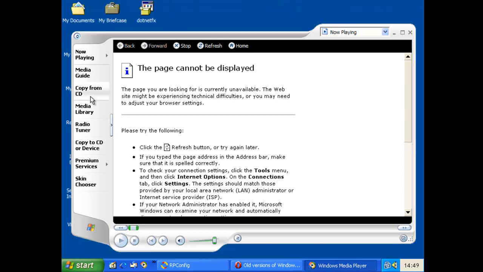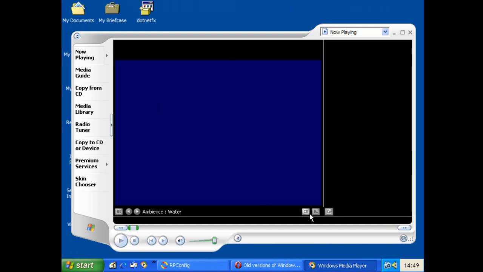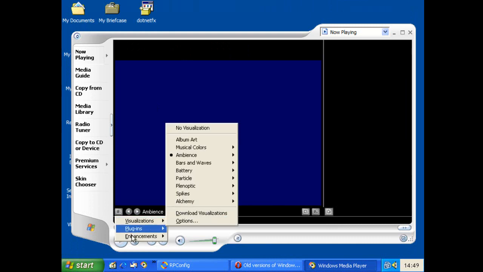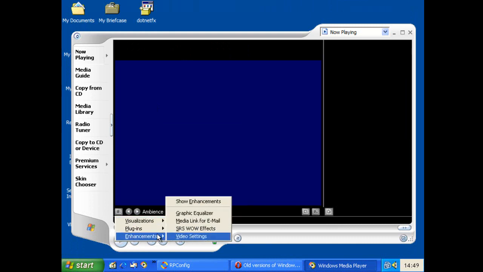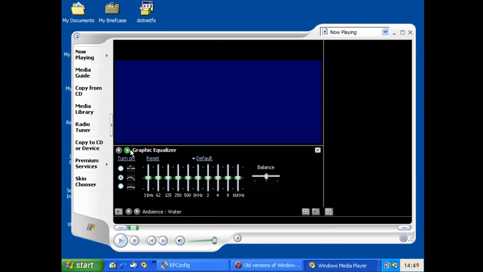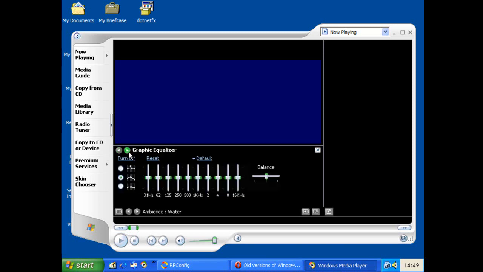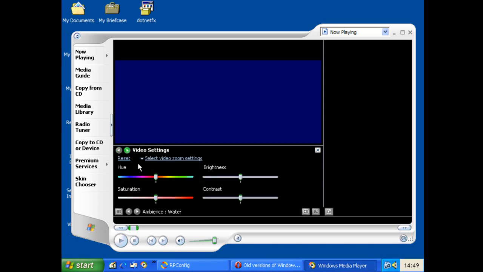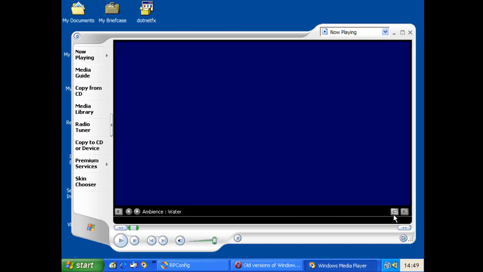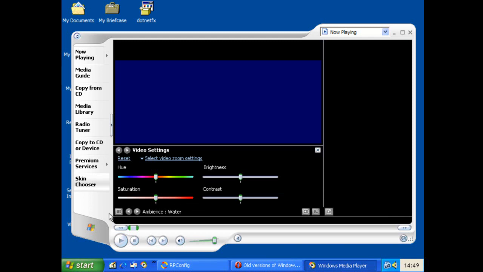I mean, you can go into, I believe it's now playing, and then if you go to one of these visualizations, enhancements, there's a color chooser somewhere. I don't know if it's in this one, or whether it's only in the XP one.